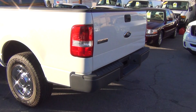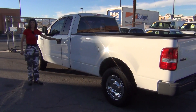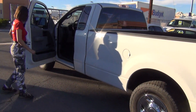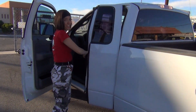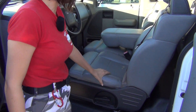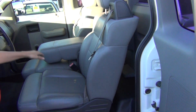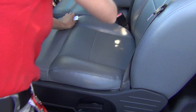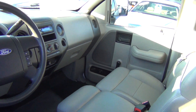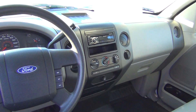And when you come around to the driver's side, you're going to notice that it is symmetrical — it's in just as good a shape. Even the driver's seat: often times the passenger seats are nice but usually the driver's seat is pretty beat up. This is in excellent shape. It has cruise control. It has this third seat that you can sit in. Notice how nice the dash is — no cracks in the dash.